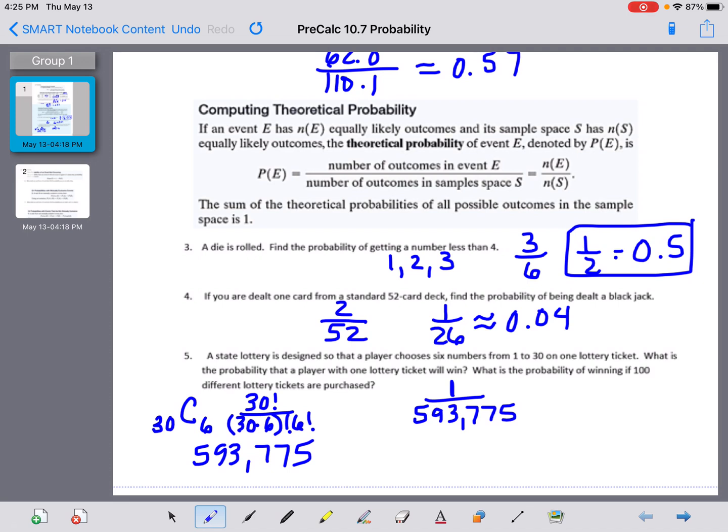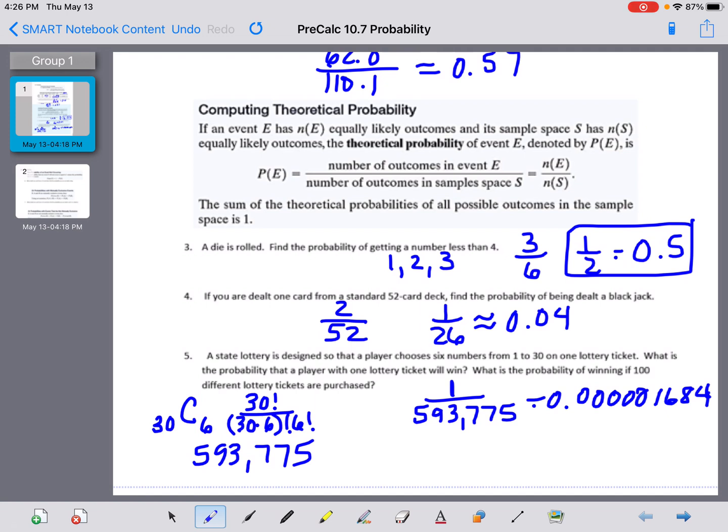That's how many different combinations we have of lottery tickets if you're guessing 6 numbers from 1 to 30. All right, so when you do 1 divided by that 593,775, you have a 0. We might as well go till we get some significant digits, right? 1, 2, 3, 4, 5 zeros, and then I get a 1684. Yeah, that's a pretty slight chance of winning that lottery, which I'm hoping you already knew.